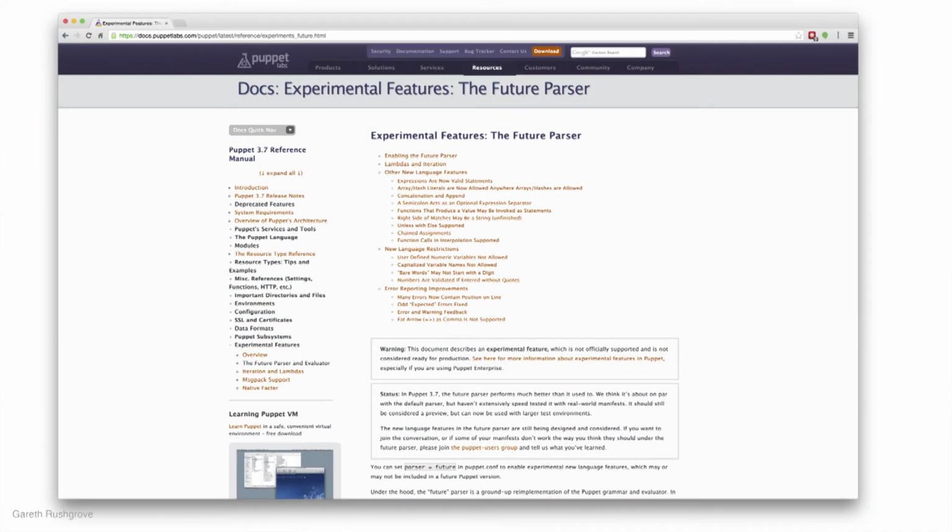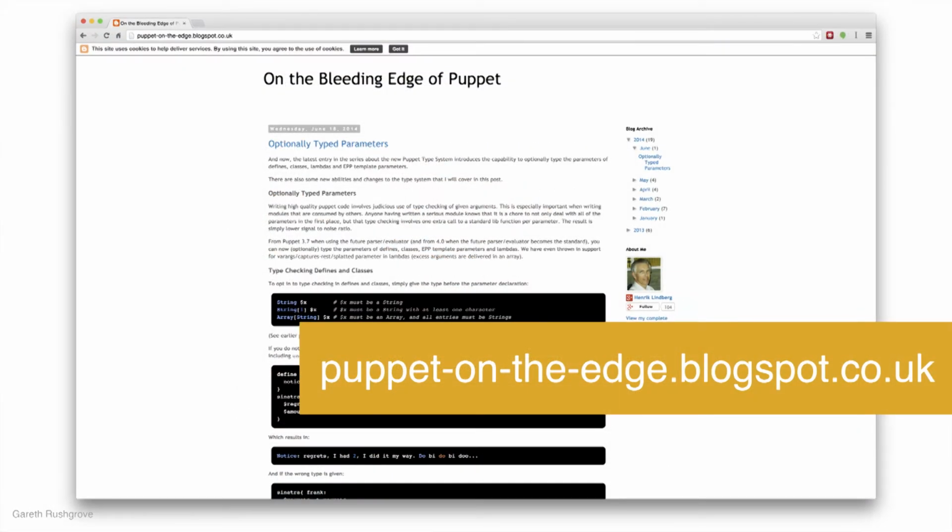There's a whole bunch of documentation. I think if people are used to Puppet, hopefully you like the docs. If not, tell us about it. And if you really want the skinny, Henrik Lindberg, who has done a lot of this formalization, has done a lot of the language design, has a Puppet on the Edge blog that, if you're a computer science person, read it. It makes you cry.